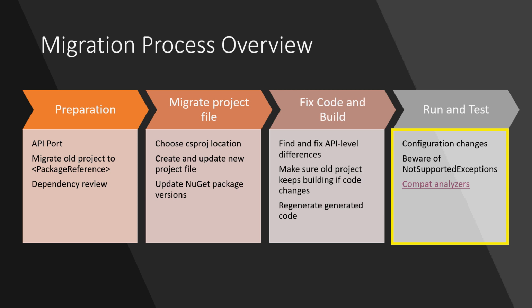Also in this step, you may remember we regenerated our WCF client to be generated by an updated version of Service Util, which will support .NET Standard and .NET Core. And so at this point, we can build the project. A lot of people might think we're done now since it compiles clean. But in fact, there's a fourth step, which is important, and that's running and testing the app.